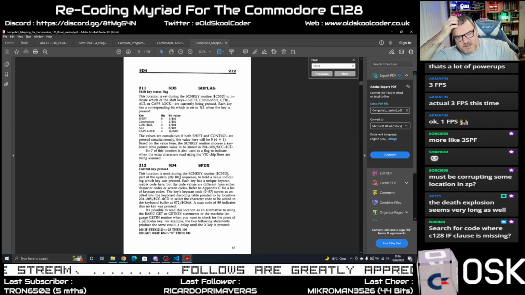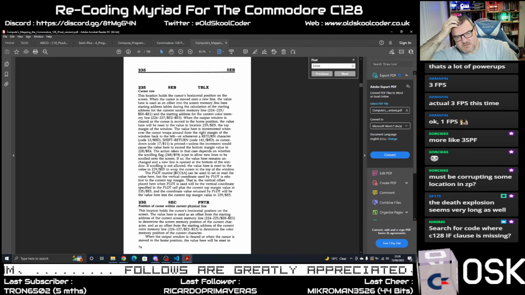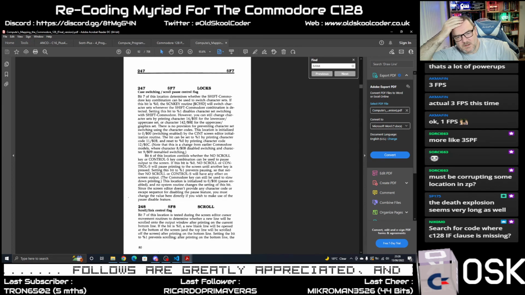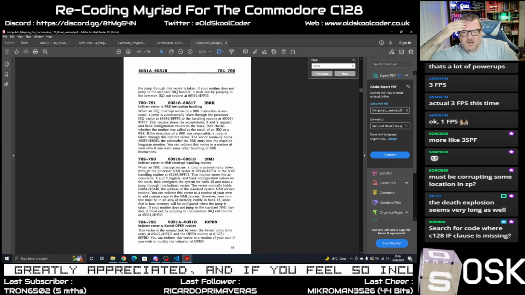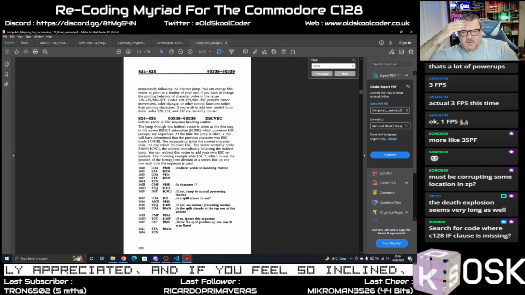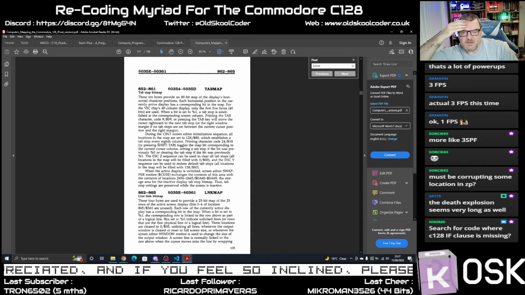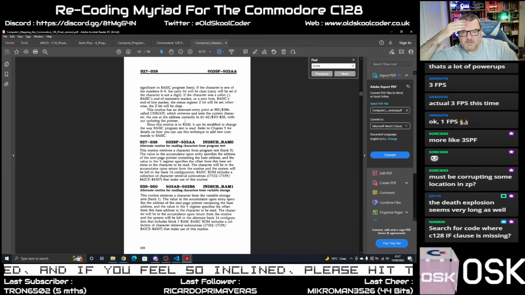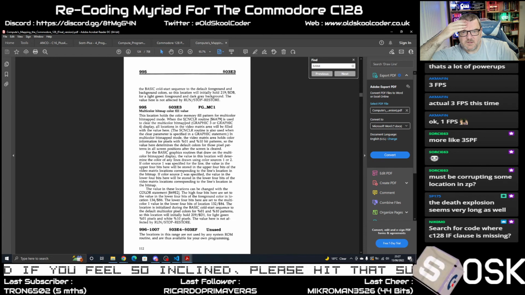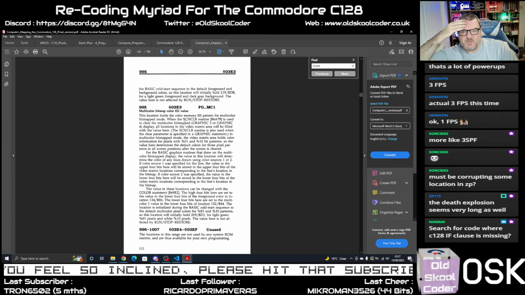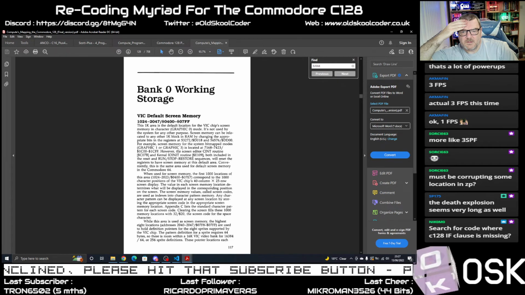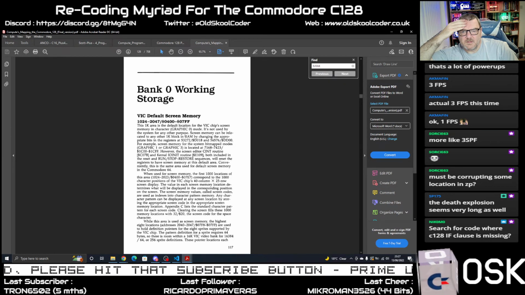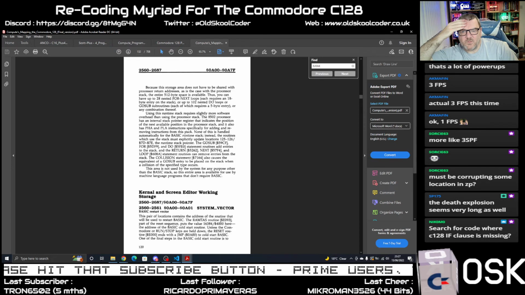Is there any memory space somewhere else that we can use? Oh, what's that? Oh, that's not big enough. Link tables, multicolored bitmap fill value. So that's the memory, yeah.